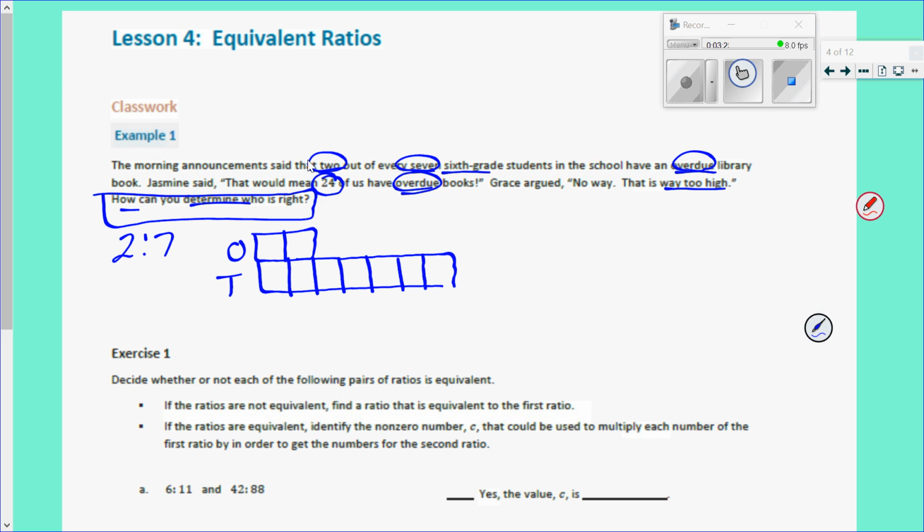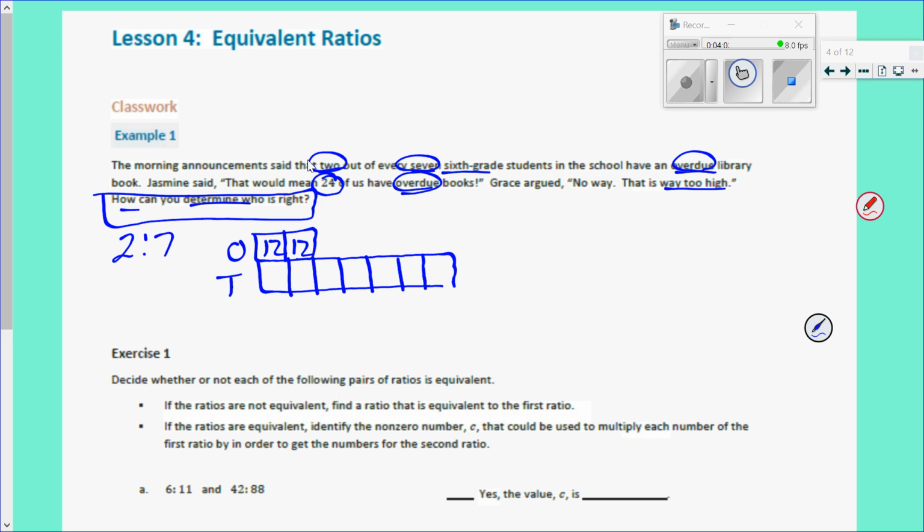Why do I have it divided by 2? Because there are 2 out of 7. Because there's 2 out of 7 that are overdue, right? So that gives me, what's that math term we use? There's a word before it. You almost got there. What was the other part of the word? Ratio constant. So that means I have a ratio constant of 12. Make sense?